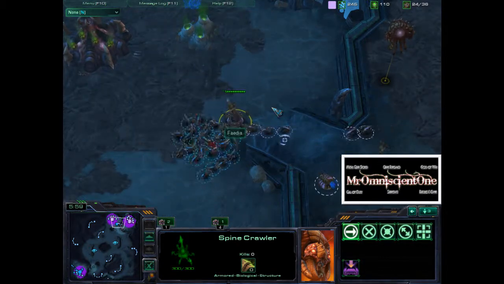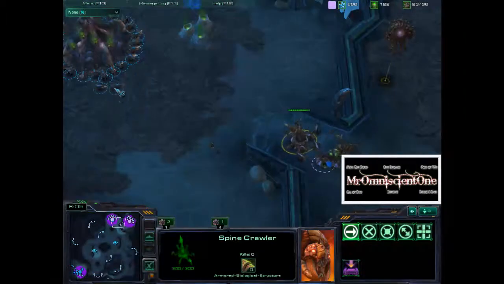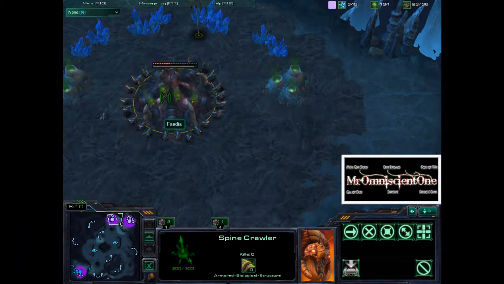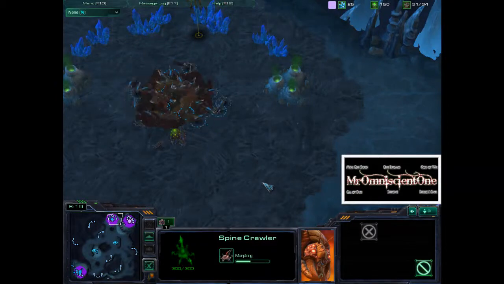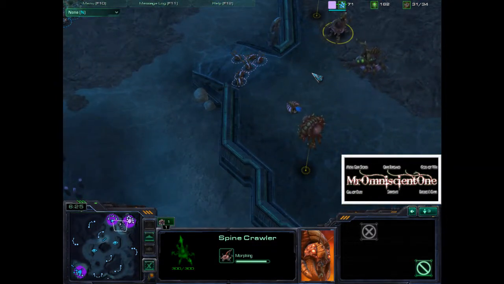Interestingly, he's deciding to kind of sack this expansion. So that's kind of an interesting move that he's doing. He's willingly giving up this expansion for a spine crawler. It's rather curious. Maybe he's just trying to buy time or something, but very interesting.